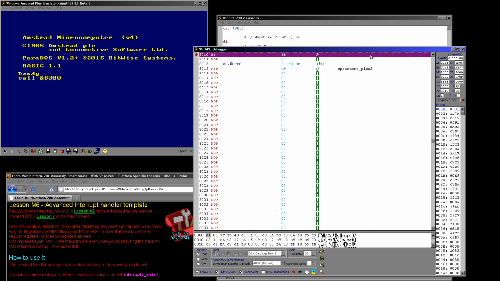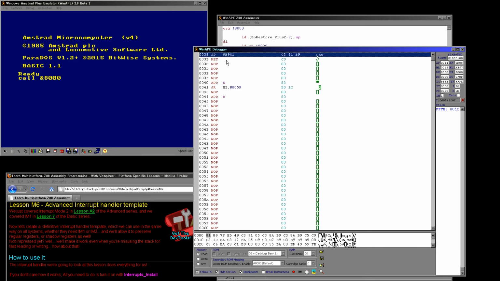So here's our execution. We've just got to the enable interrupts. You'll see our stack pointer is still 0 here. If I press F7 to step forwards 1, interrupts are now enabled, but remember it will only occur after the no-op, because it won't allow the interrupt until after the command has occurred.